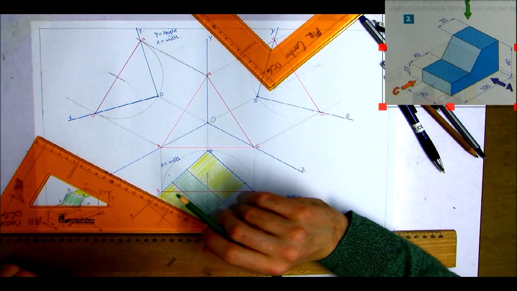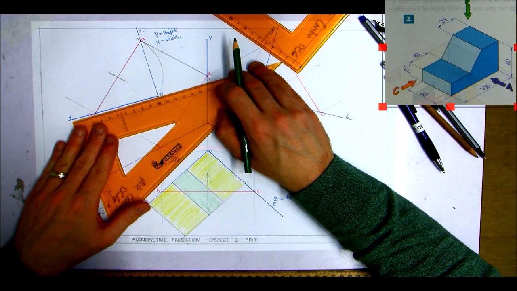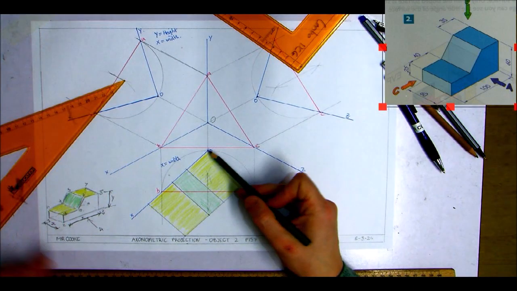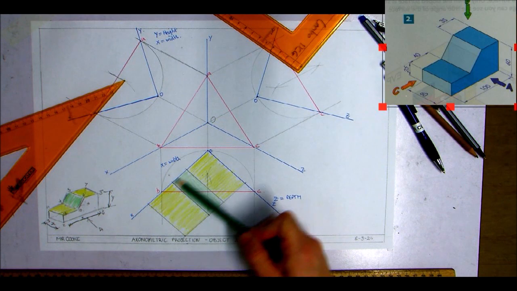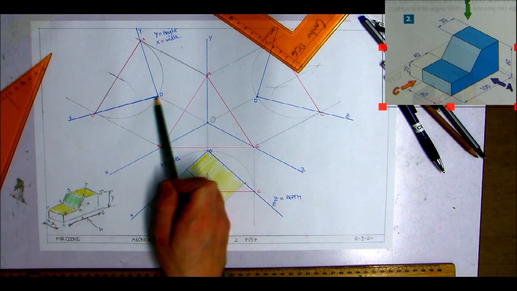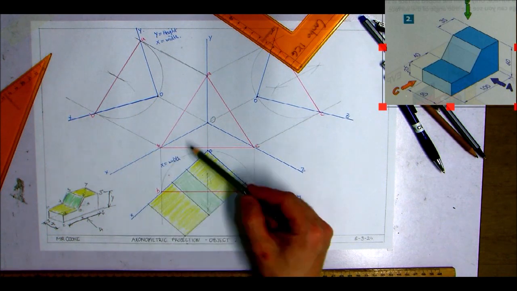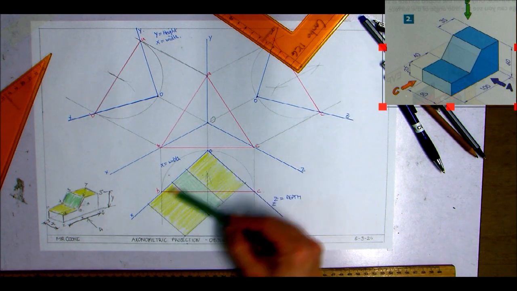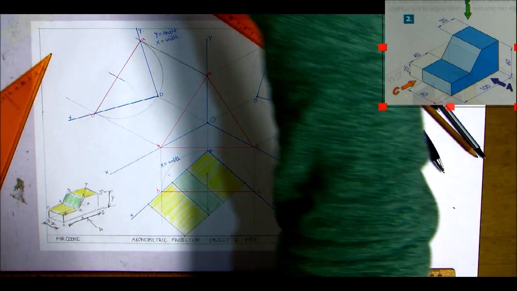So the measurements that I'm going to use then again are 100. Because this is my X, so anything along this line, guys, along the X axis, any of those measurements must be the same along this measurement. Can you stay with me? Okay, so the X axis here, anything along that there should be the same over this side. And again, I'm just going to color this in. This is going to be my orange surface.